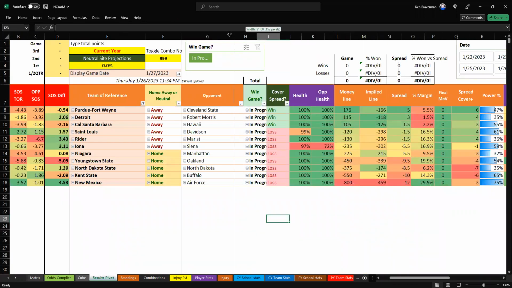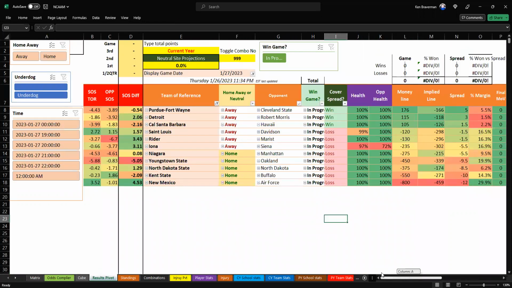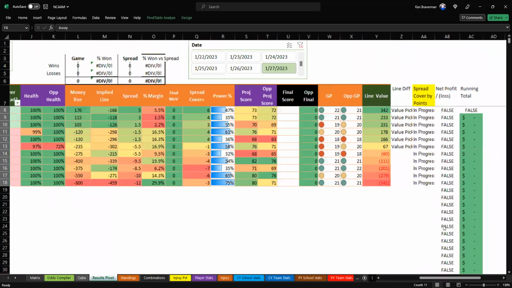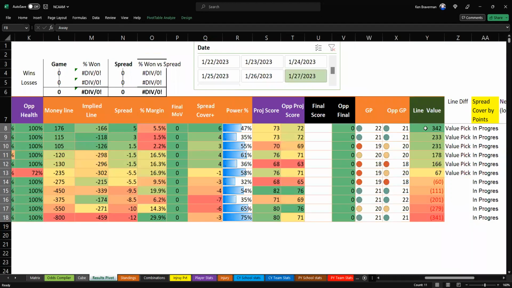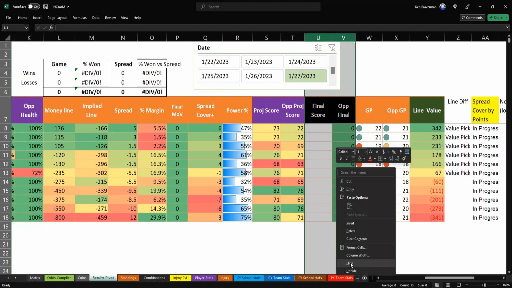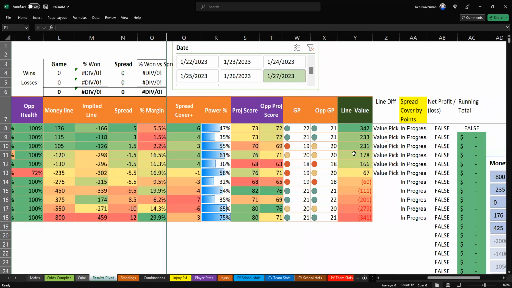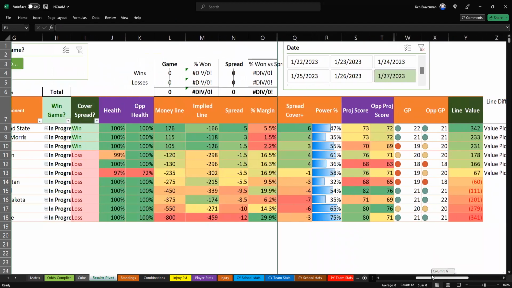So what you have is, oh yeah, okay. The reason it's showing up as away, home, home is because we're sorting by that line thing over here. And it turns out the way the algorithm calculates the lines is it gives the away team a true line as if they weren't away, almost as if they were a neutral site team. What that does is make the Vegas odds makers' lines always much better than the line the algorithm is kicking out.